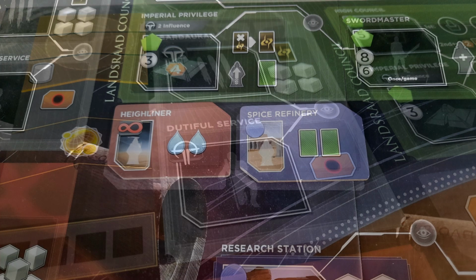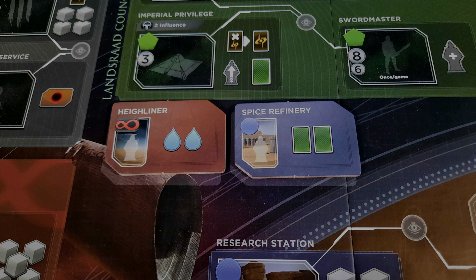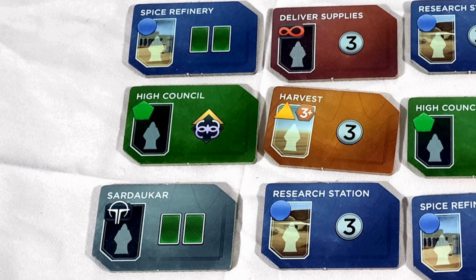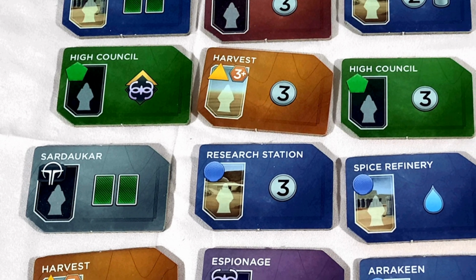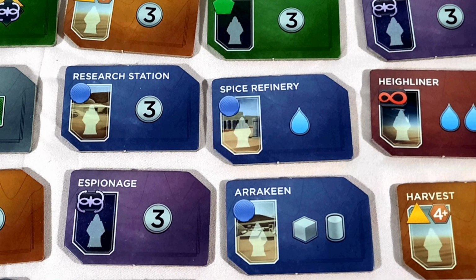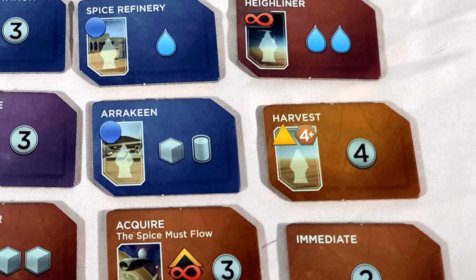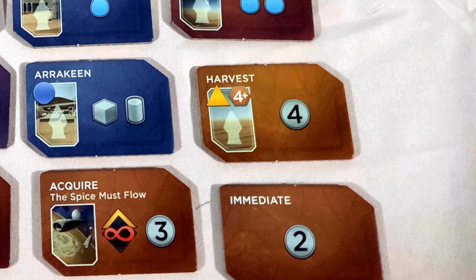2 contracts are always available. When visiting a contract space, you choose one and keep it. Sometimes they just give you resources, other times they reward you for completing them by visiting a specific space or gathering a certain amount of spice all at once. It's another small system that simply makes the game feel even better by further expanding your strategic options.